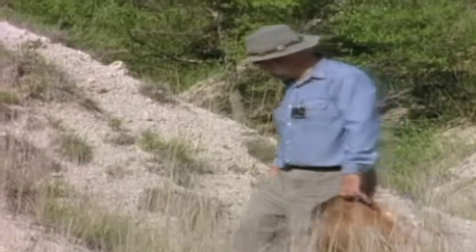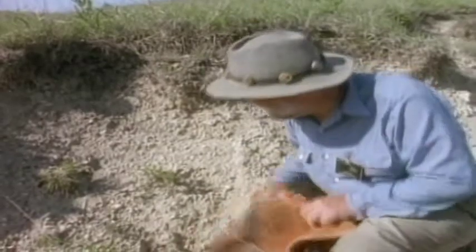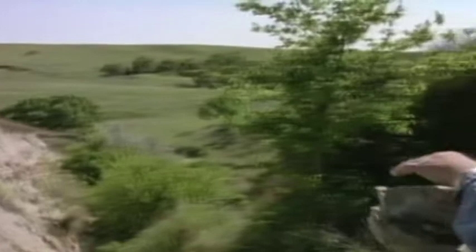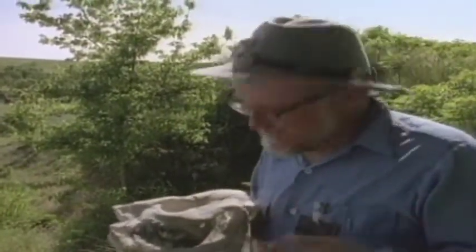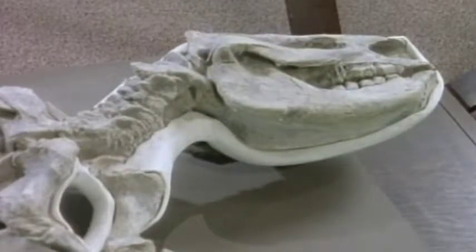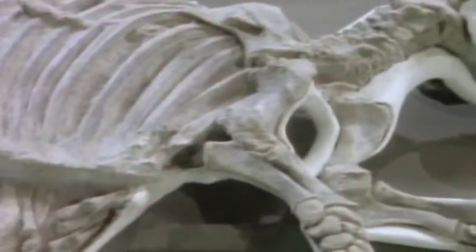In 1971, paleontologist Mike Voorhees was searching for fossils when he made a startling discovery. I came across a ravine that led to a volcanic ash bed perched high up on the wall, and I crawled up and saw, to my surprise, a lower jaw of a baby rhinoceros sticking out of the bottom of this volcanic ash bed. I could see the tips of the upper teeth and figured that there was probably an entire skull there. It was the find of a lifetime.